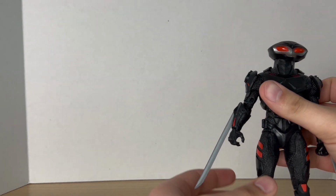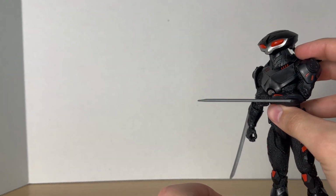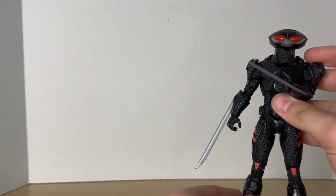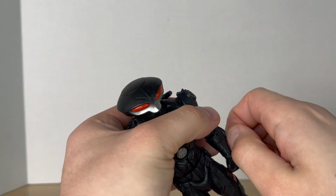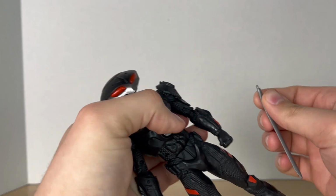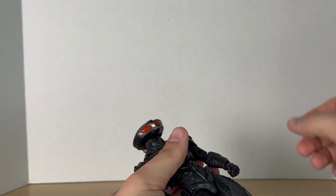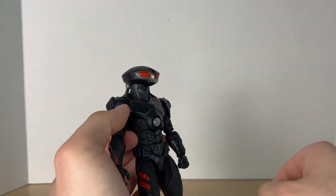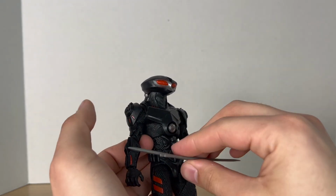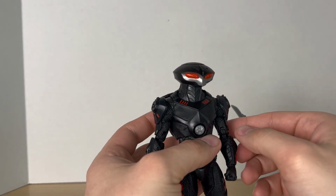I really do like it. And not necessarily an accessory, but I just want to touch base on it. He comes with 2 arm blades, which were a big surprise. I'm very happy that they included 2 of them. It was so cool to see, and they are removable. You can pop them right out like that. I'm only taking a look at these right now, because I'm going to have them removed for the rest of the review. It would have been cool if one was an arm blade and the other was like a grapple. I think that'd be cool, like a harpoon.